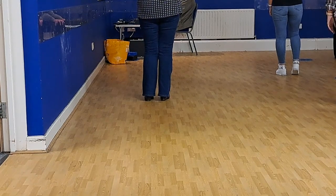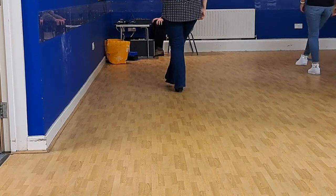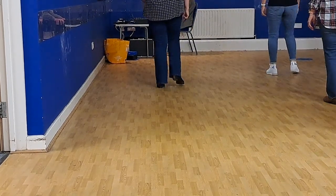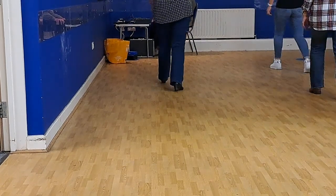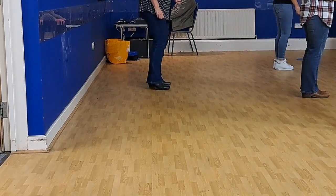Okay, on the right, lift, rock and recover. Three, four, cross, rock, chassé, right, point left, side, point right, side, left, cross, rock, chassé, left, point right, side and left, side, right toe, strut, rock, recover, back, touch, left together, left brush, cross, back, toe, together.